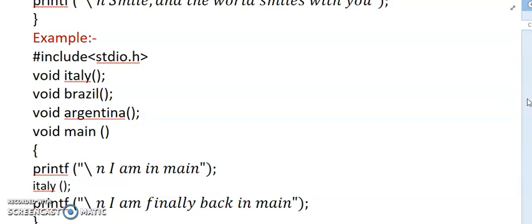The prototype declaration indicates that message is a function which after completing its execution does not return anything. This does not return anything is indicated using the keyword void. It is necessary to mention the prototype of every function that we intend to define in the program.